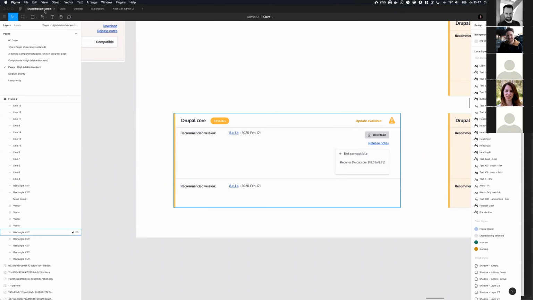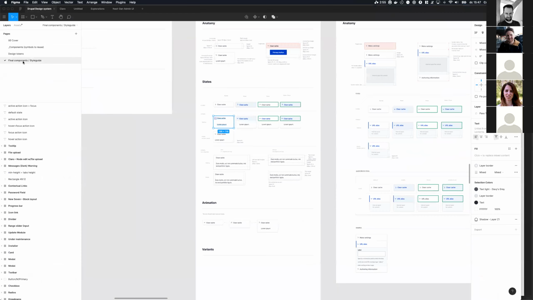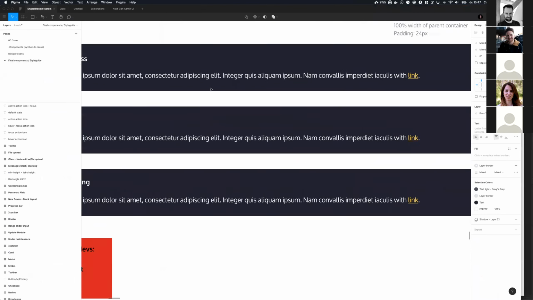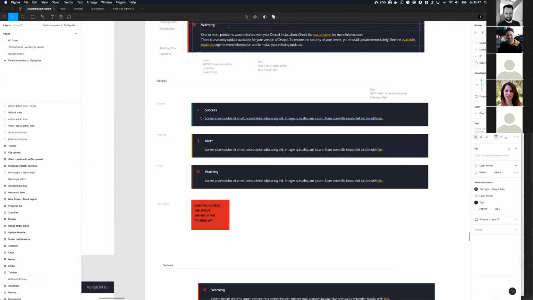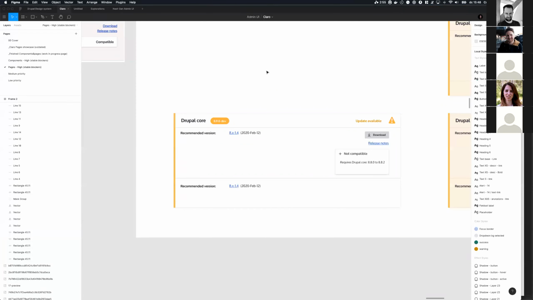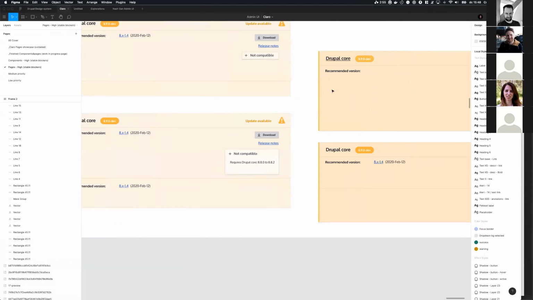Just as background for whoever doesn't know what the messages design is, it's this one, where we have the icon here and a left bar with the color of whatever is a warning or success or whatever. And then what I've done is kind of adapting that.